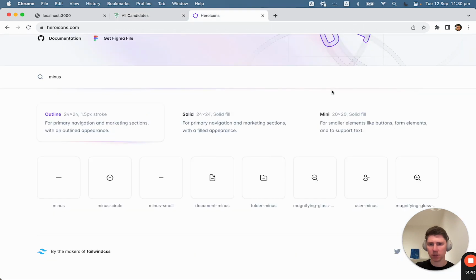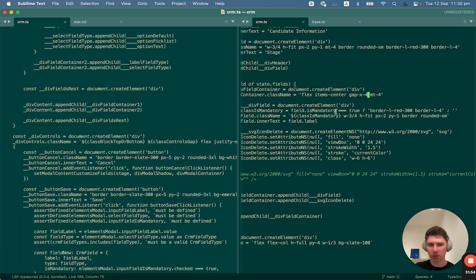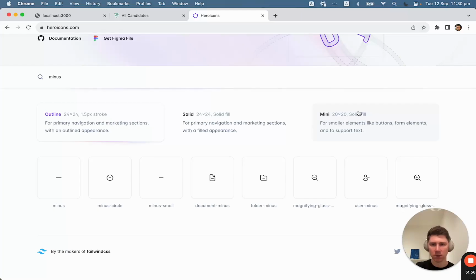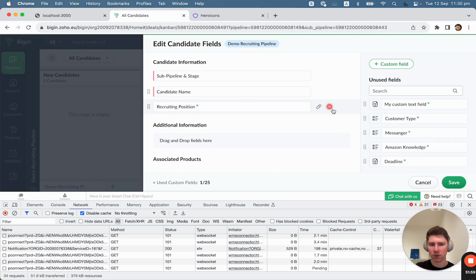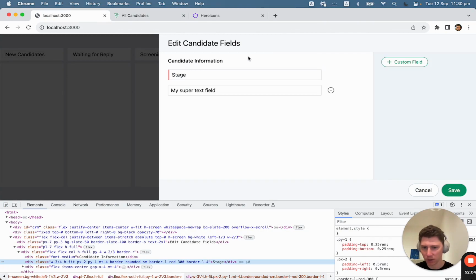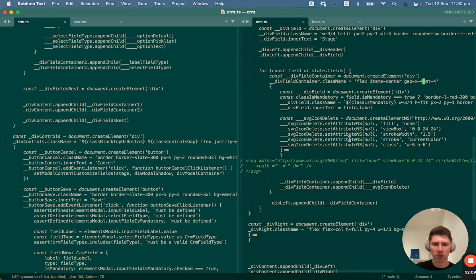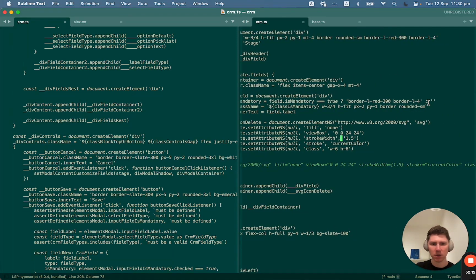And make it red. How do I do it so it's red? How do I do red color? First of all, what is our red color? It's red 300. Okay, it's red 300. So maybe I have to do like text red 300, maybe 500.